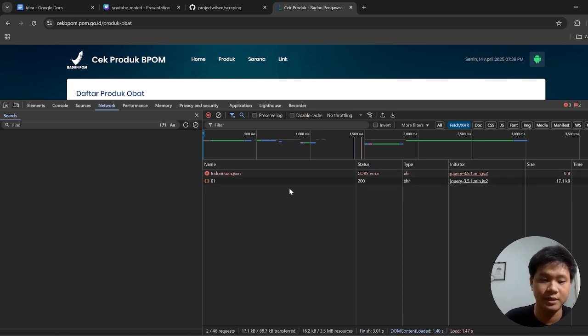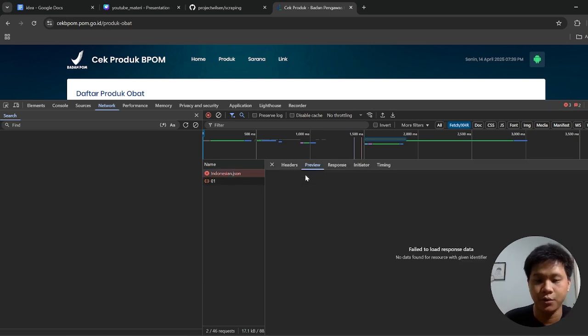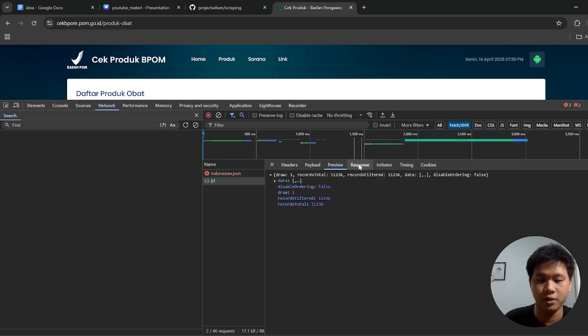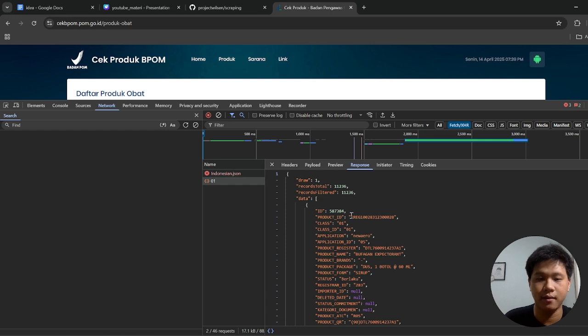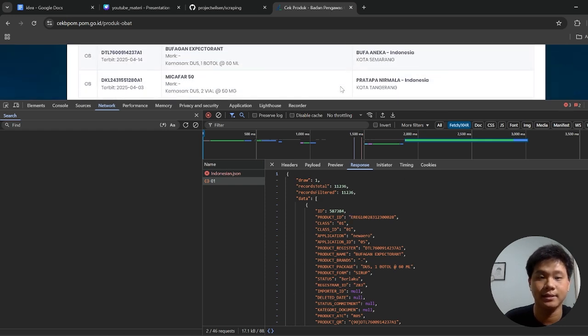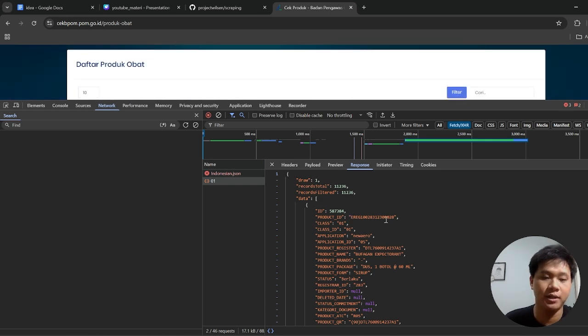In our case, it's pretty simple. It's just two fetches. In your case, probably it's more difficult since it's calling lots of APIs, which means we need to check them one by one. Now, the question is how to check it. For example, in here, we cannot see anything. So now let's check the second one. Response. And yeah, as you can see, all of the data that is available that we can see in this website. So I can conclude that this is the actual hidden API.